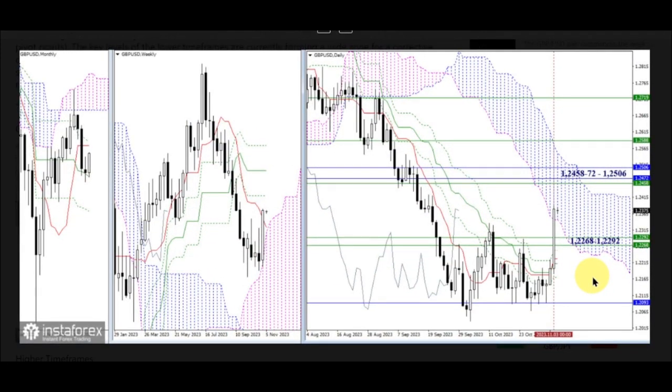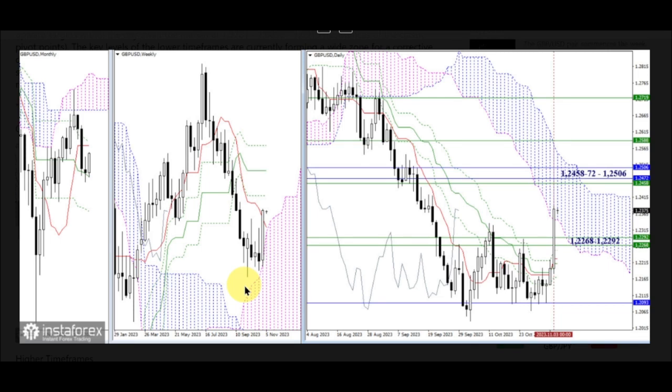To exit the zone of uncertainty, the pound bulls players took a bold and decisive step at the end of the last week. They showed activity which allowed them to push the market beyond the nearest weekly resistances, reformatting these levels from resistances to supports. In the case of a decline, weekly supports in the area of 1.2268, 1.2292, upper boundary of the weekly cloud, and short-term trend can now play an important role.